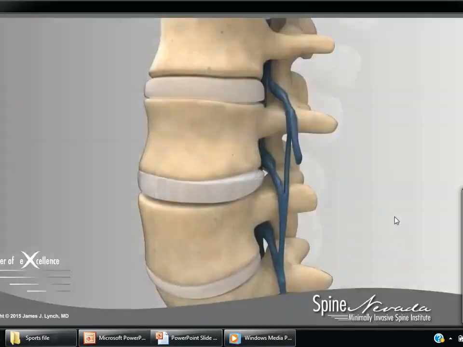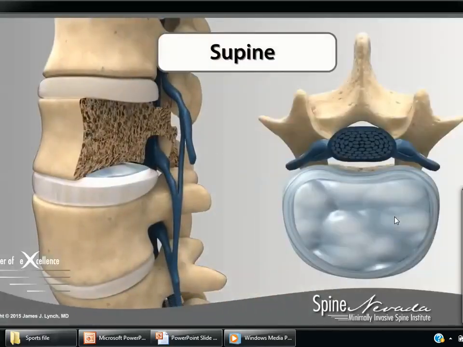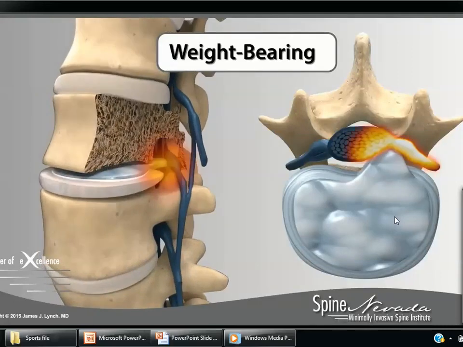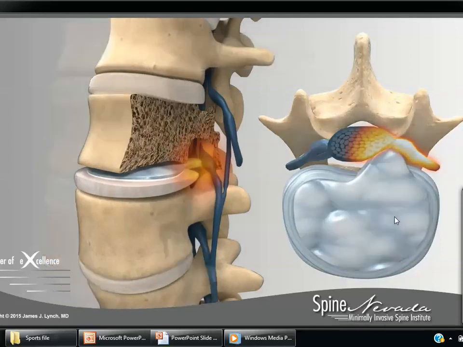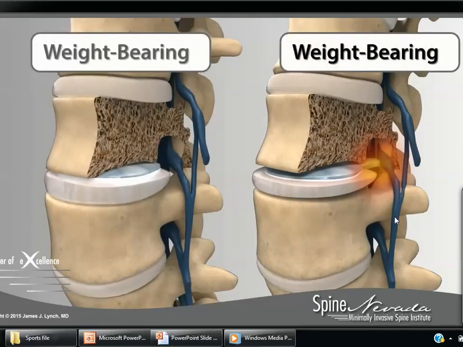Stresses on the discs are minimal when a patient is lying down during traditional supine MRI examination, and may only show a slight disc bulge or nothing at all and no pain. When the table is tilted vertically, body weight compresses the disc, causing the central disc material to protrude or herniate, pinching the nerve root and producing pain. Supine images frequently fail to document disc herniation or nerve root compression, while MRIs taken in weight-bearing show the source of the patient's pain.